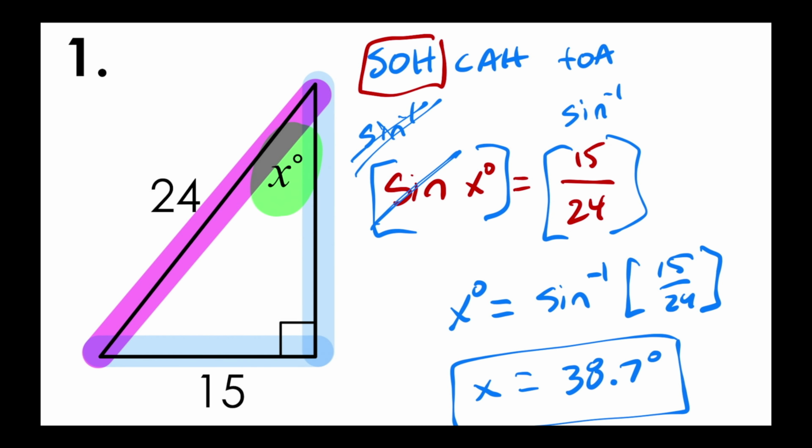And that's how we create our equation. The sine of that angle is the opposite leg over the hypotenuse. So there's our equation. Now once we have our equation, we need to get x by itself. That means I need to get rid of sine. But I can't just cross it out and say, oh, it's gone. In equations, in order to get rid of things around x, around our variable, we have to do the opposite.